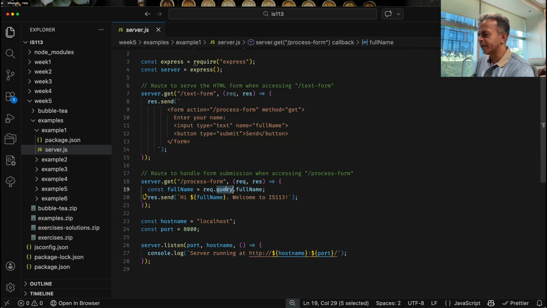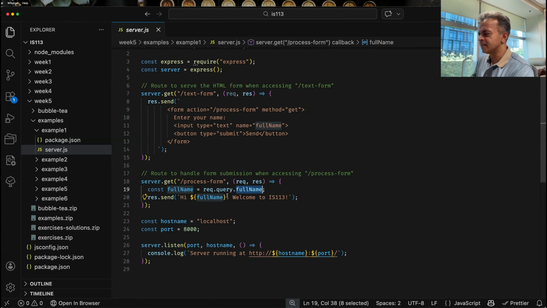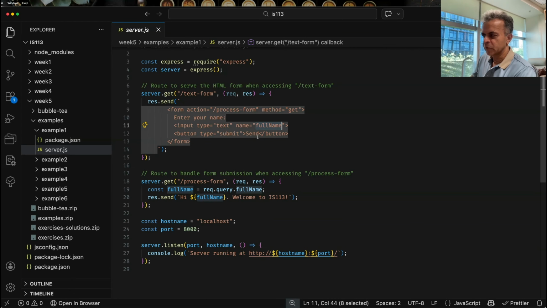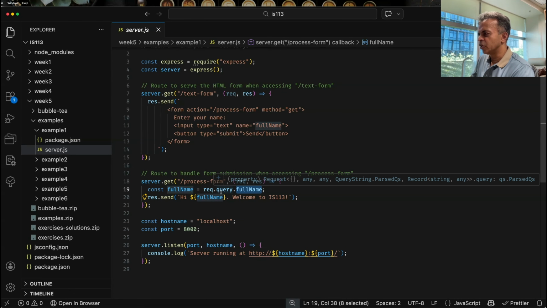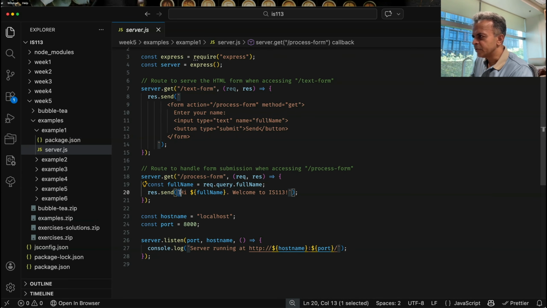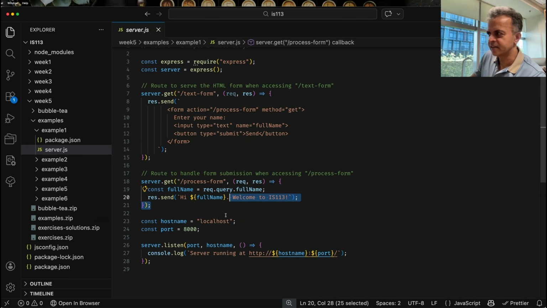It looks at the query, why query, because it's a form with get method, and full name there as a property of the query object within the request object. Why full name? Because that's the name of the text field there. So that becomes a property in this query object, and you can unpack that and use that as part of the string, again using backtick, so that you don't have to say plus here, plus there, string concatenation and all that kind of nonsense. So let's run this.